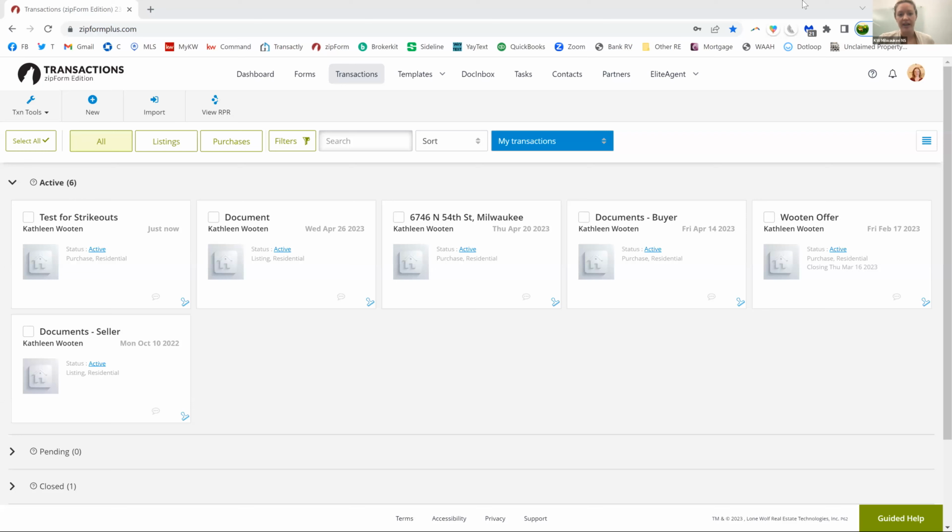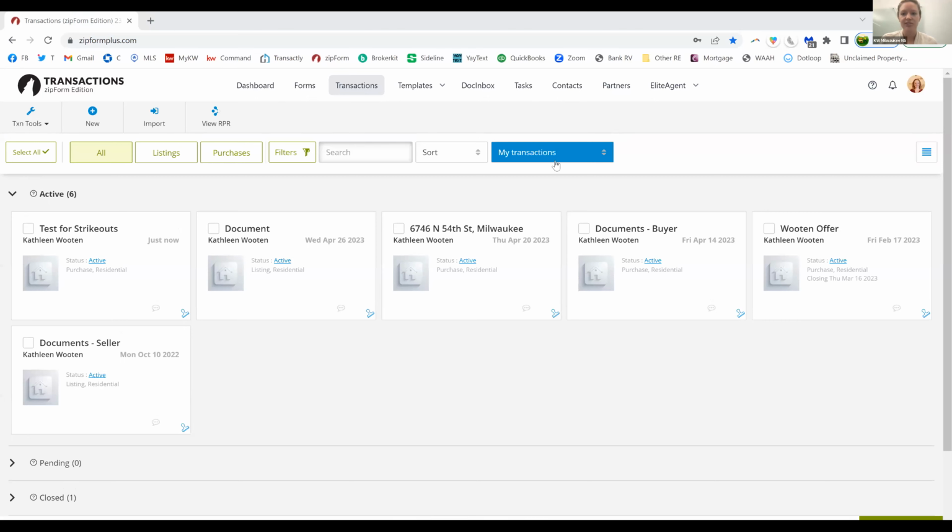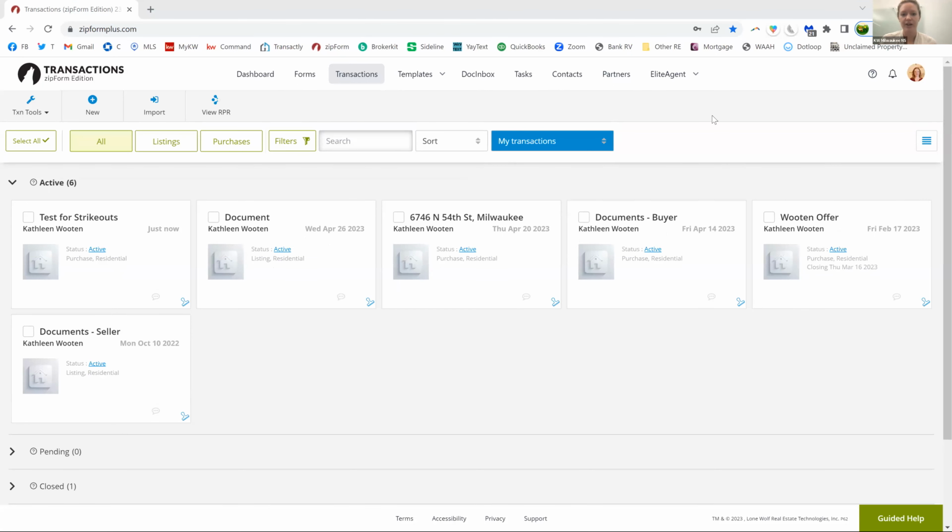Because at this point, once you have the opportunity created, now you're going to want to actually start drafting your contracts, send them for signature so that when they are completed, ready to go, you can go back into the opportunity and upload them. So Kathleen, take it away.